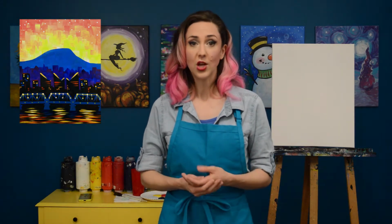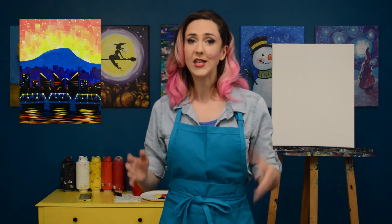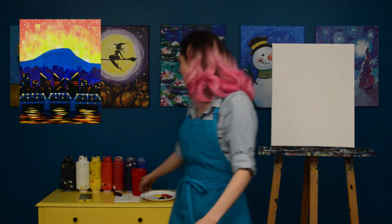Now if you don't have all those colors, don't worry, you can do this with black, white, and just primary colors, red, yellow, and blue, or you can even switch it up and use different colors. Totally up to you. This is a really customizable painting. I'll let you know when to mix colors if you don't have all of those so that you can follow along. You'll also need brushes for this painting.